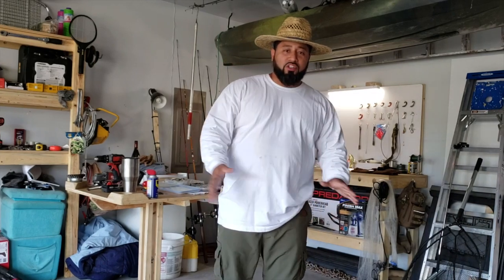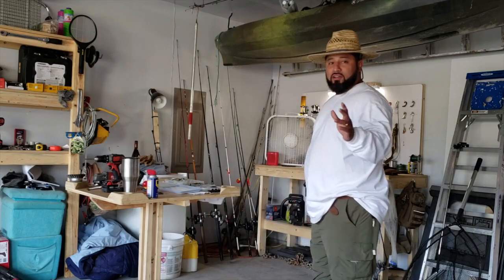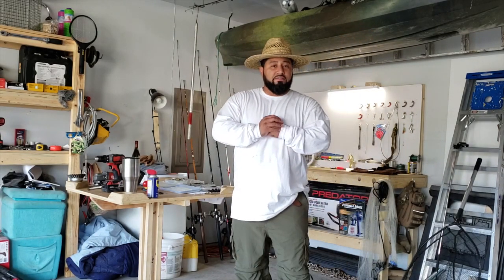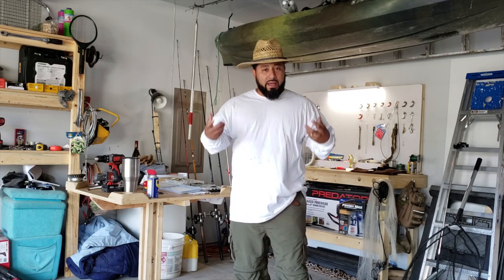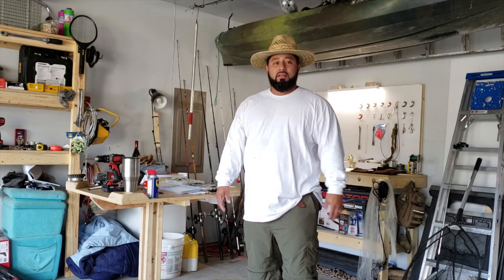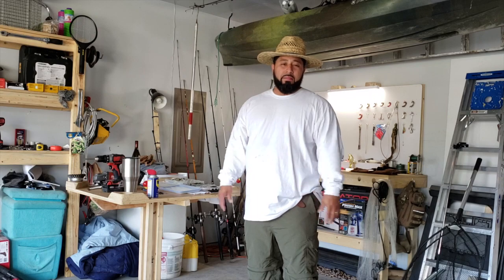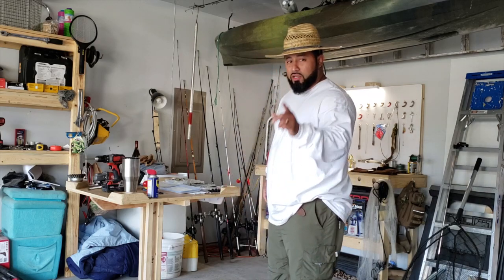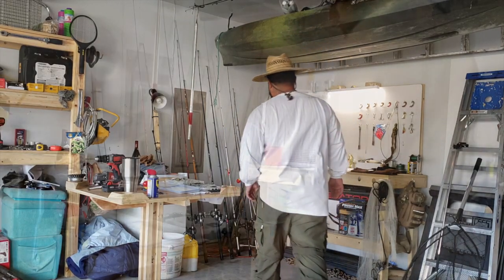This is a portion of my man cave, my personal fishing department. The reason I'm here today is I want to show y'all something that I came across, some classic fishing poles, and I'm trying to bring them back to life. The owner passed away, and he had maybe 30, 40 poles. They were given to me, and I kind of cleaned them up a little bit, but I want to show you what I got.